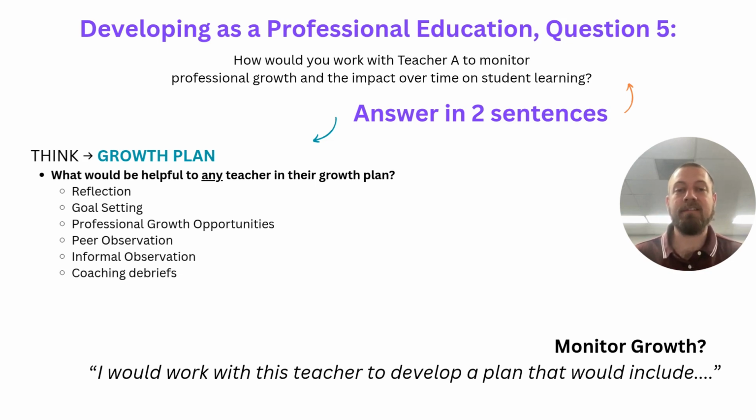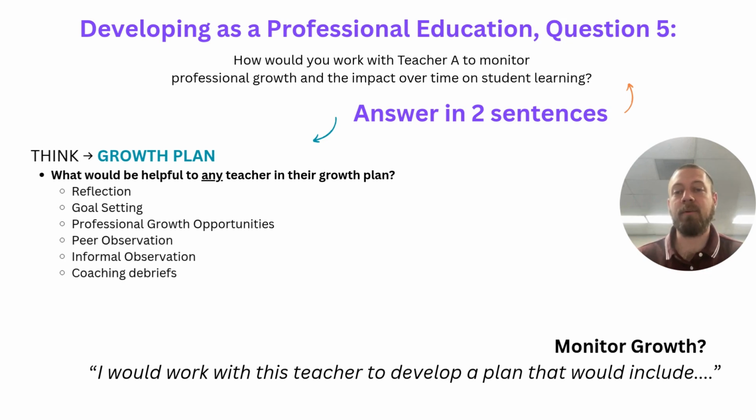So you're going to answer this in 2 sentences, and you're going to think clearly about the growth plan. What would be helpful to any teacher in their growth plan? This can be very general and very generic to any growth plan in any teacher in any situation. So you're going to talk about reflection, reflecting on what went well in their lesson and what they could improve upon. You're going to set goals. After you reflect, then you set a goal for what can we work on? What are the goals that we want to achieve?